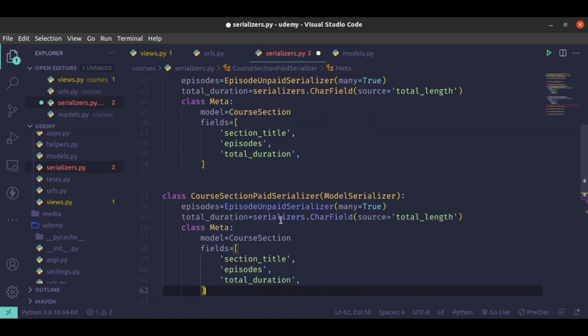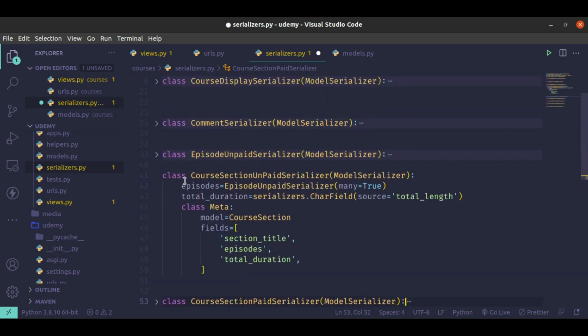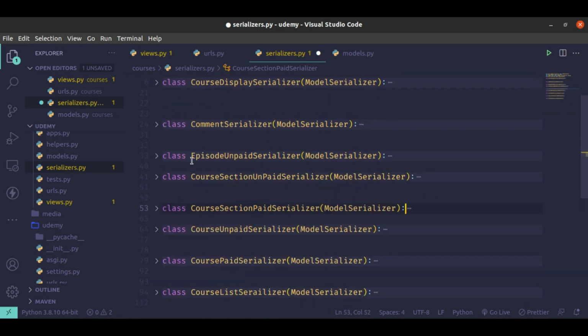But this time around it's going to use episode paid serializer. You see how simple it is? So let's go create that one too. Let's minimize this too, and let's expand this one.